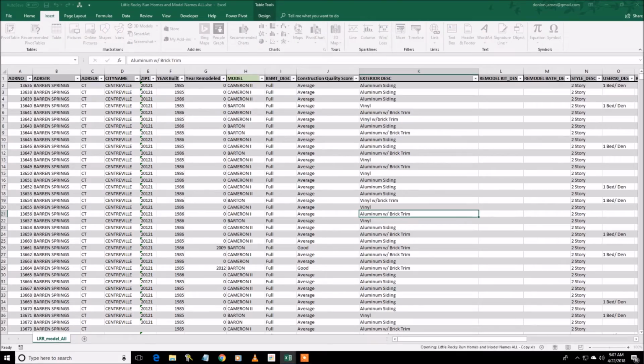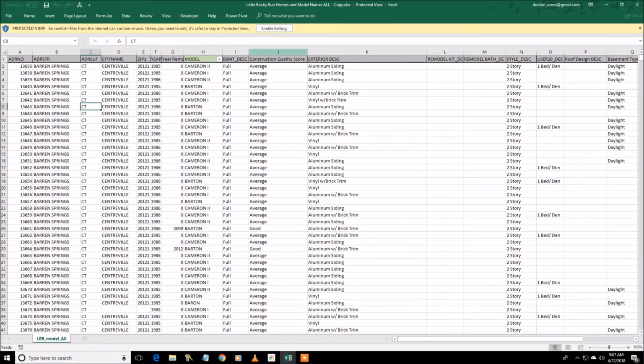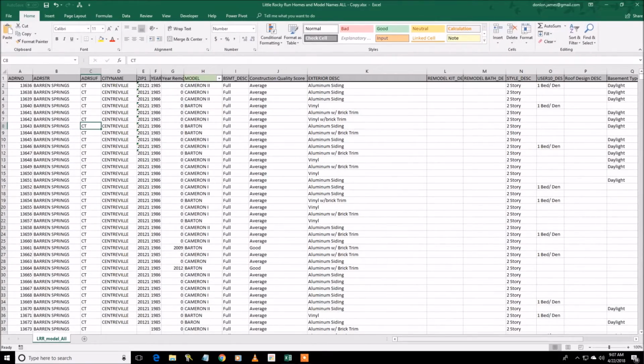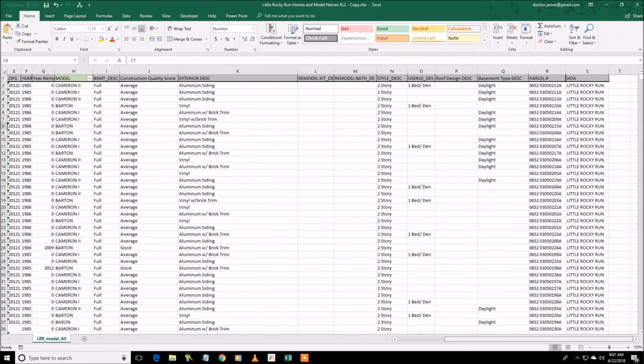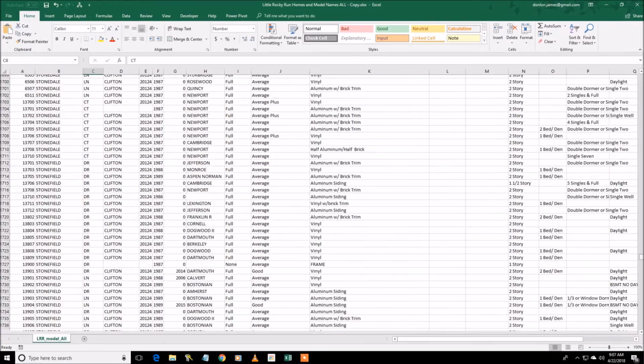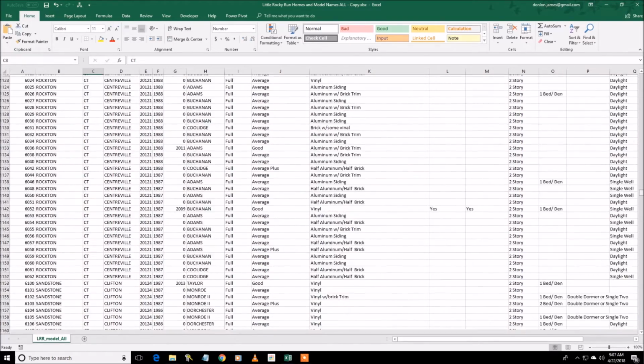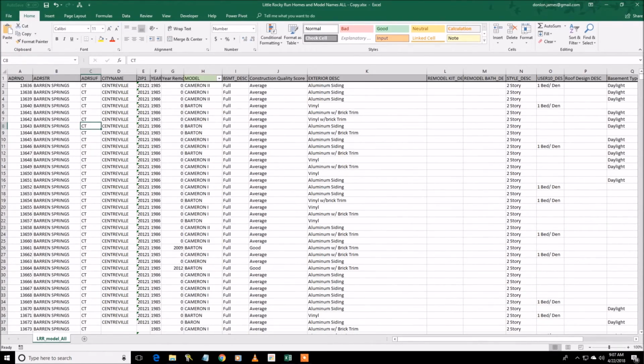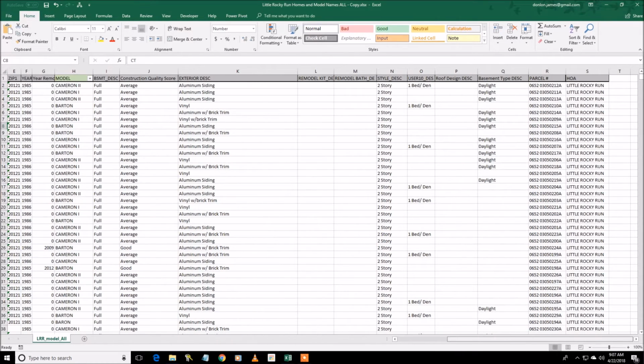I'm going to open up the spreadsheet just as I downloaded it in the neighbor to neighbor group on Facebook. And so here it is. This was pulled out by a resident of Little Rocky Run who specializes in GIS. So he was able to pull out these nearly 2,400 records that record every address in Little Rocky Run neighborhoods and their various characteristics in terms of construction style, the model name of the home, the materials, information about renovations and basement type, and all sorts of things.